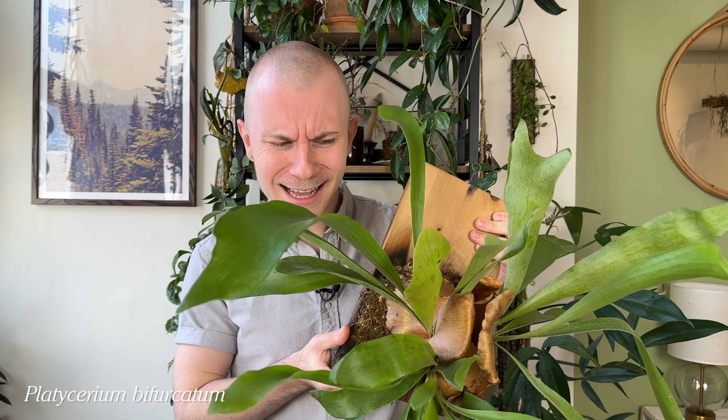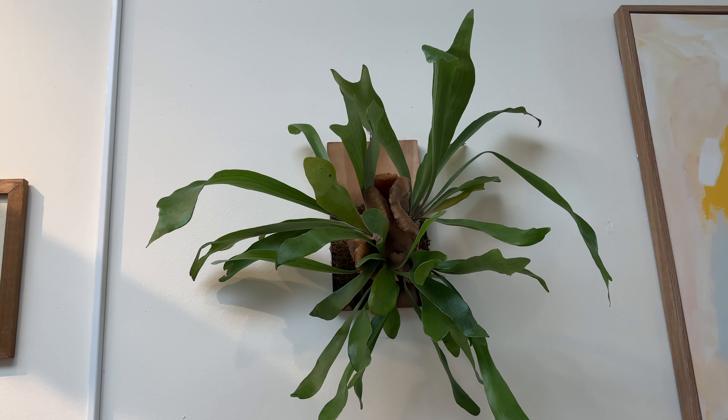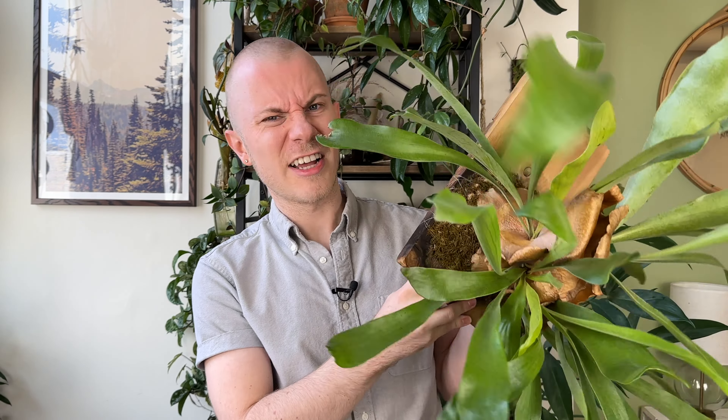Kicking things off with a Thriller — a plant that truly commands attention in the home — I wanted to spotlight one of the plants that I think truly has the largest impact on my home aesthetically, and that's my Staghorn Fern. This thing has a lot of character by itself, but it's put even more over the top by the way I have it displayed on my walls. All I did was tie this fern to a piece of wood with some fishing line, and that's how this plant lives and is displayed. It was as easy as that. And this thing doesn't even look like a fern, which makes it even more exciting.